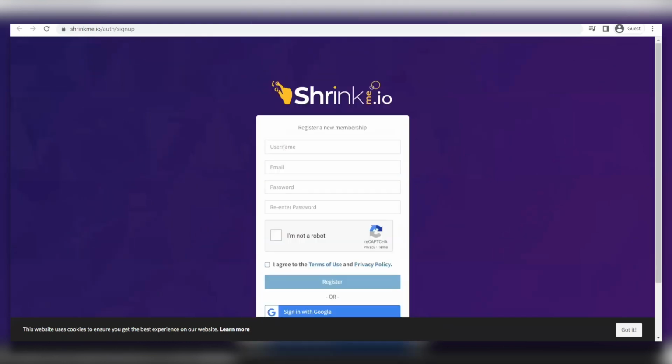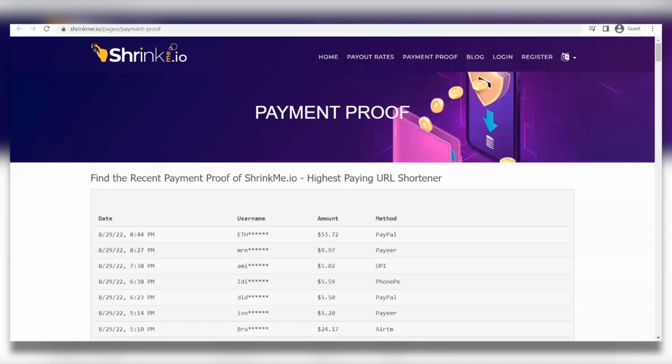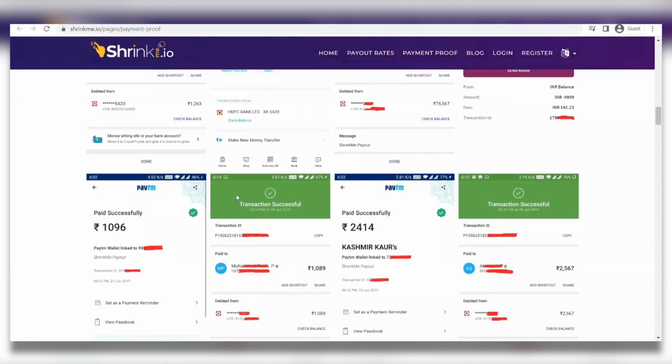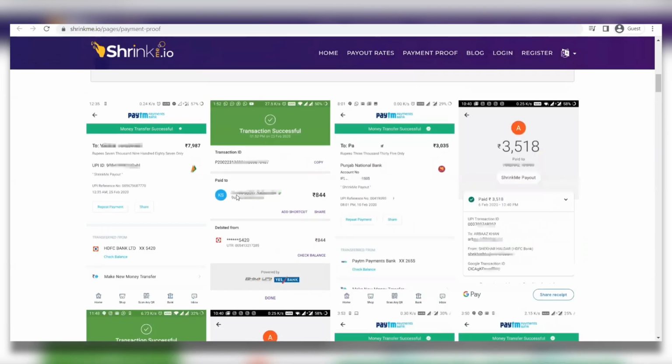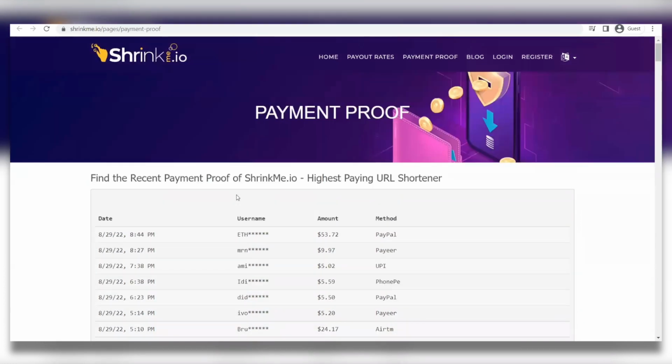And again, they are going to be sending money every single day. Most websites require you to wait for weeks or months to cash out, which is why I love this one. On this website, payments are made instantly, and a wide range of payment options are available to you as well. I'm going to show you how you're going to use my secret Google trick method to start earning money right away in just a moment. Before that, I want to show you how everything functions.